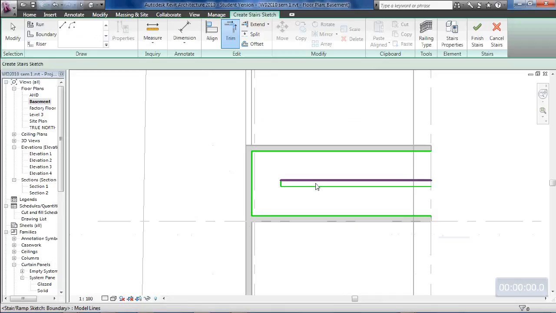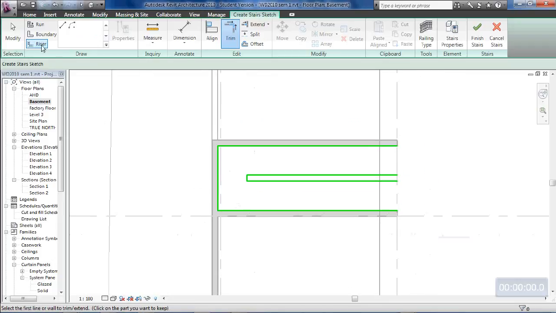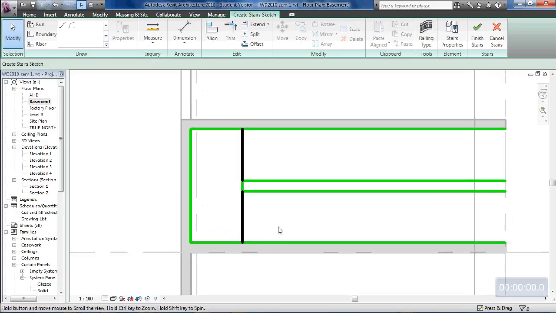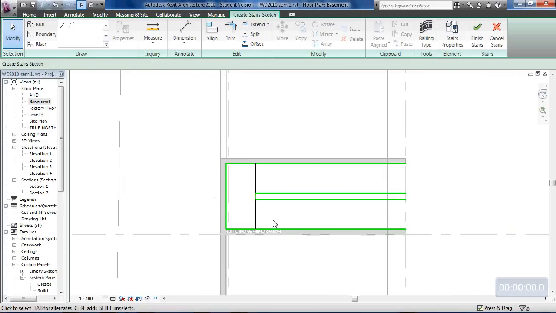So I'll click on the riser command, and I'll put my first riser in that location, and I'll put another riser there from there to there. Oops. Okay, escape out of that. And I'll just zoom out now and if you zoom out to a certain amount, you can start seeing how many risers you've created and how many more you need to put in. So it says 2 risers created, 12 remaining.